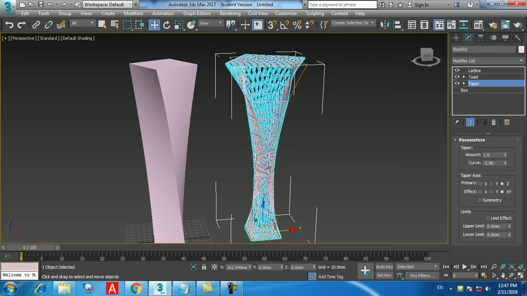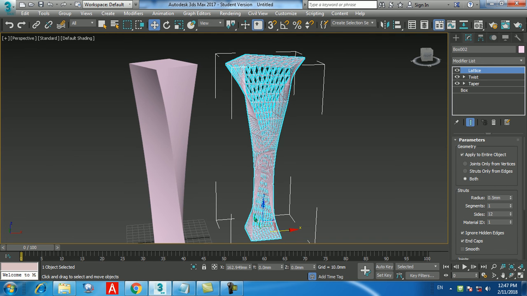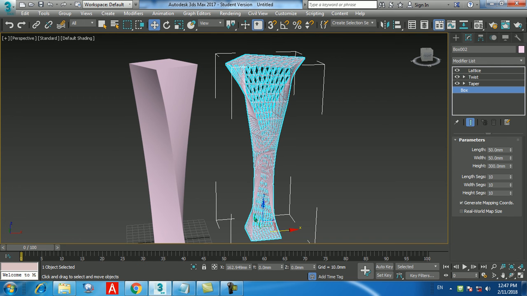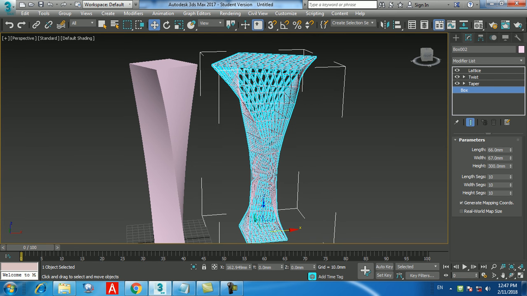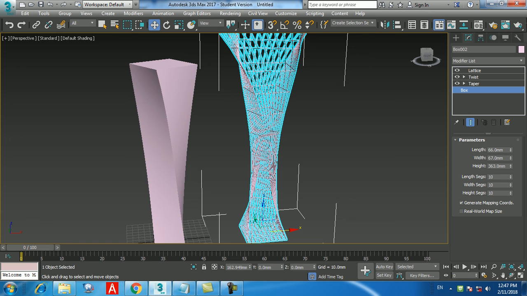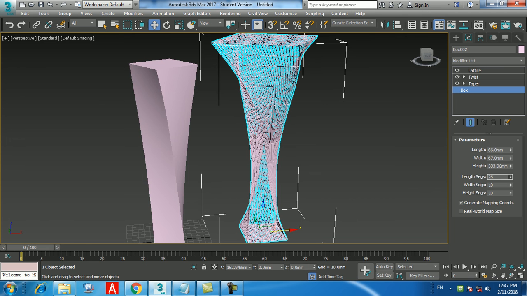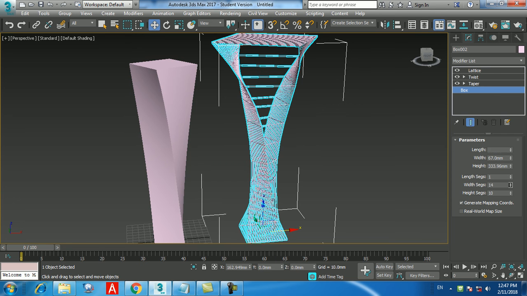So you are adding the modifiers on top of each other so that you can control them one by one. I can even go back to the box and increase my length, my width, my height later on, or even my segments, decrease or increase the segments how I want.